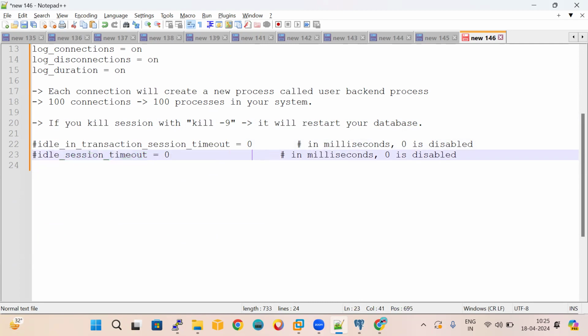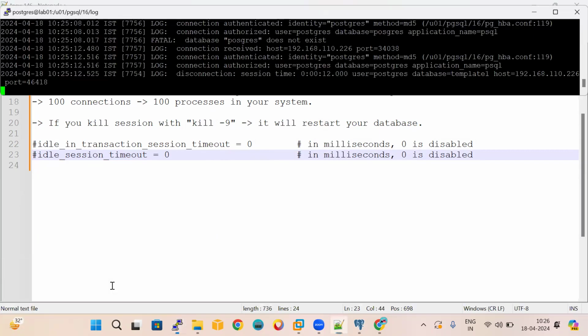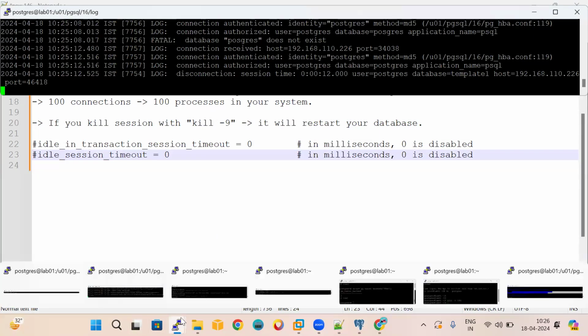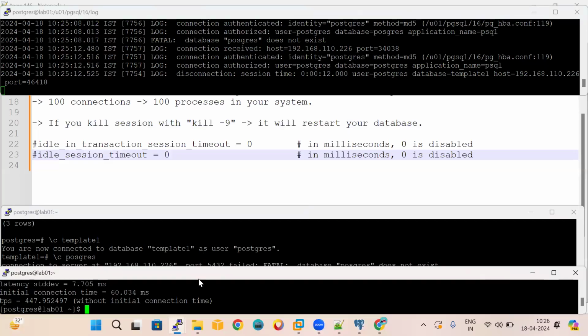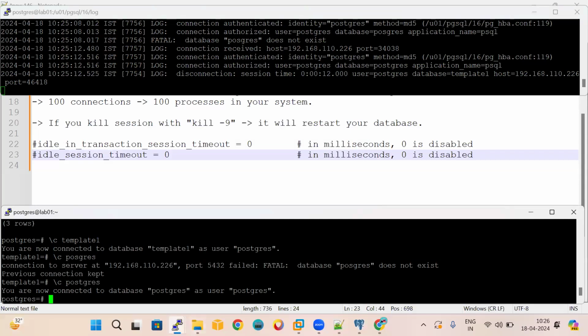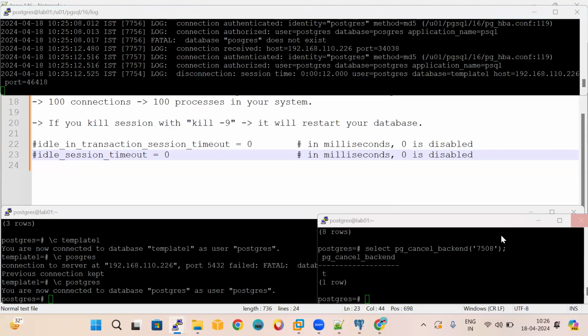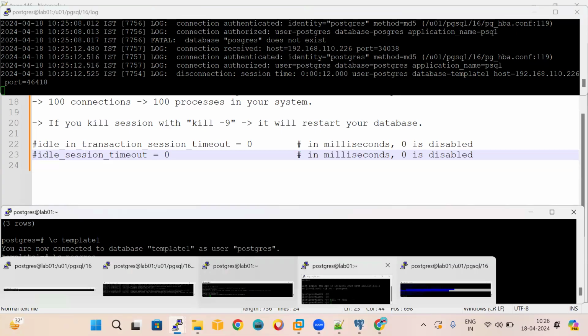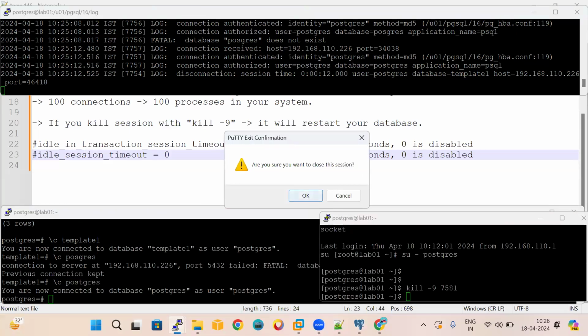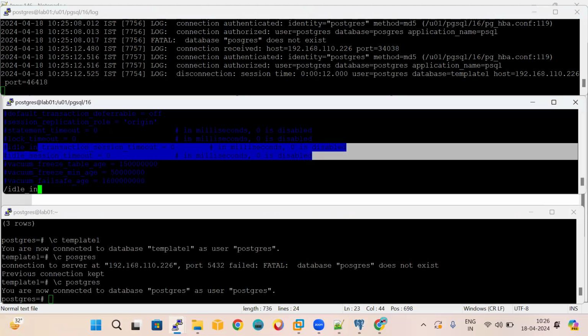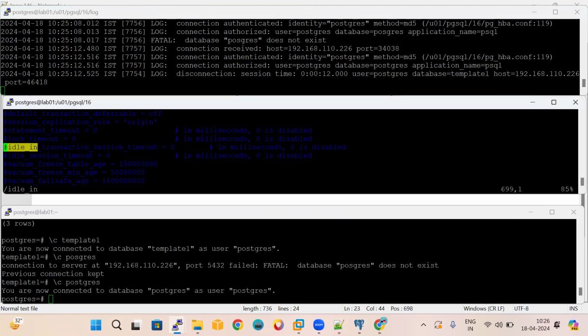These two will automatically kill your idle transaction sessions or idle sessions. I'll open this. I'll set idle_in_transaction_session_timeout to some 5 seconds. So after 5 seconds of idle in transaction mode, you kill that session.